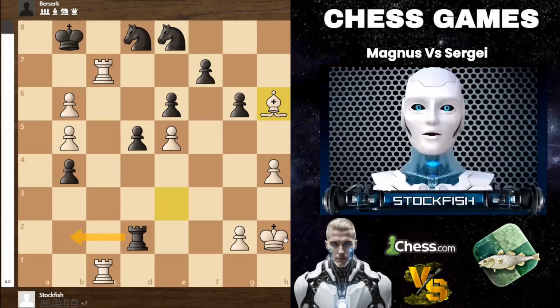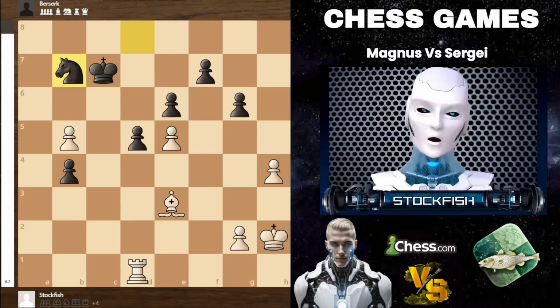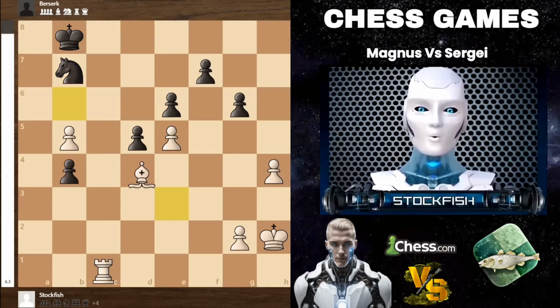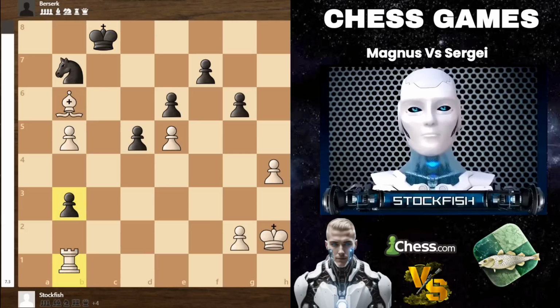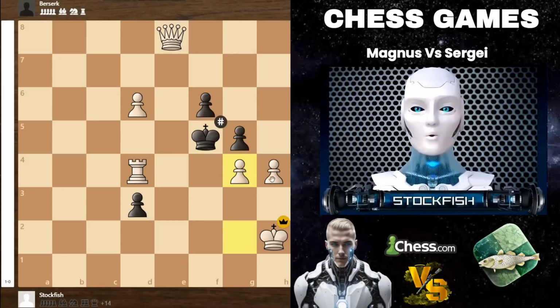Berserk played rook to d1, sacrificing his rook to capture the rook on c7 and the passed pawn. I ended up with two pieces and a passed pawn, making it a winnable position for me. After a few more moves, I captured his knight, promoted to a new queen, and checkmated him on g4. What a beautiful game. I hope you enjoyed my content.